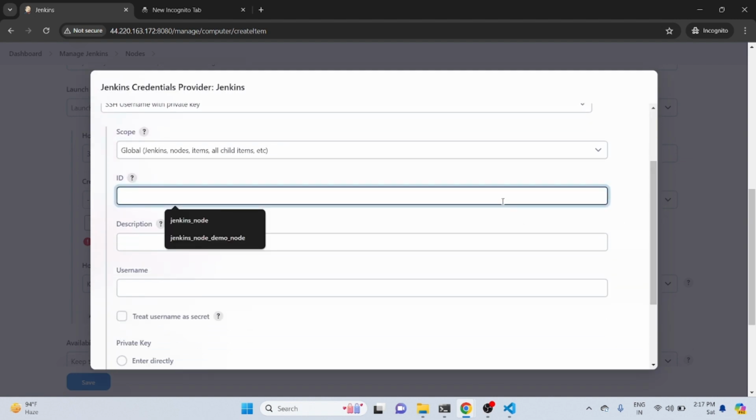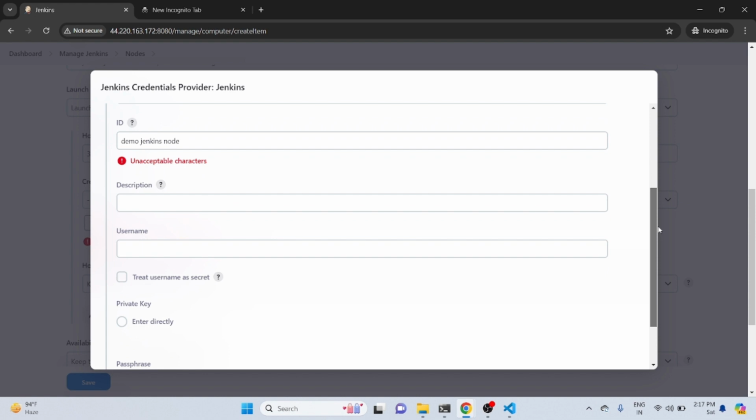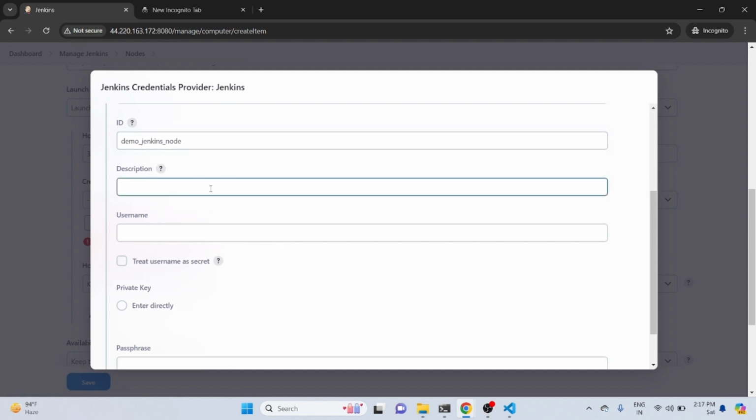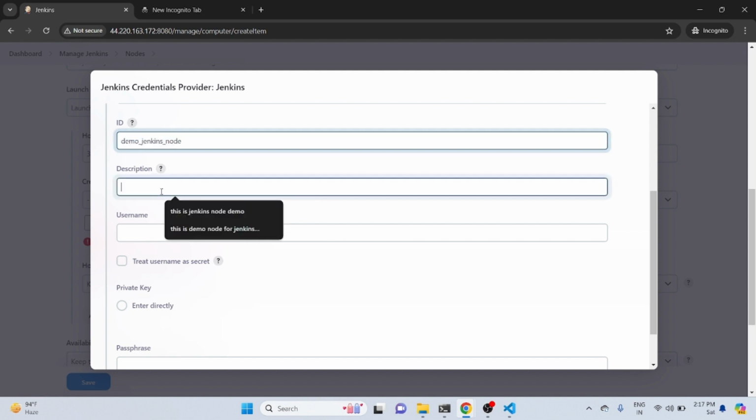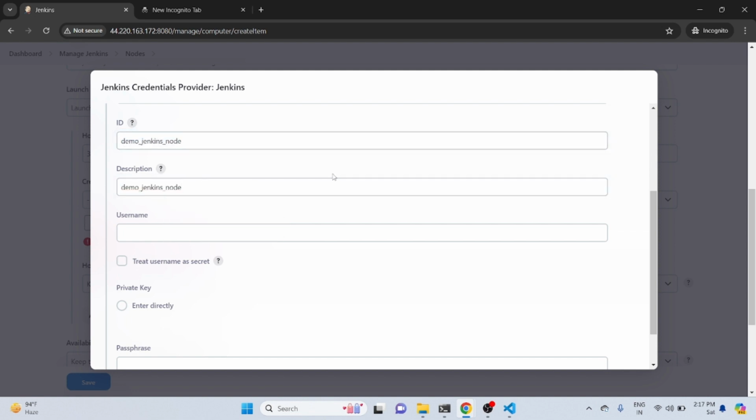Then give any name here. I'm giving demo Jenkins node. Give any description here. This ID will help you while selecting the credentials.